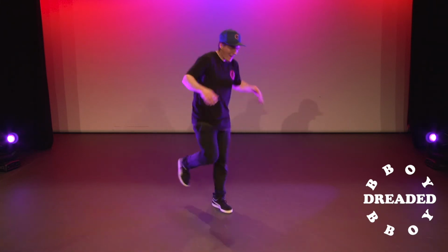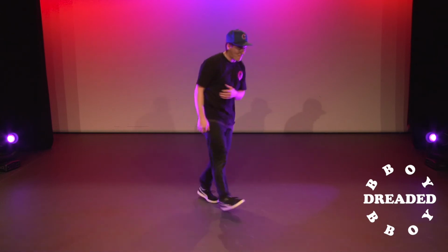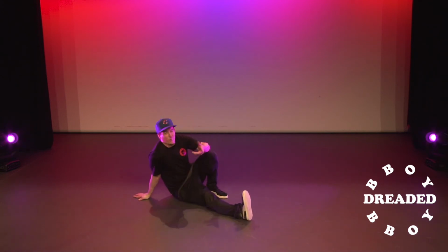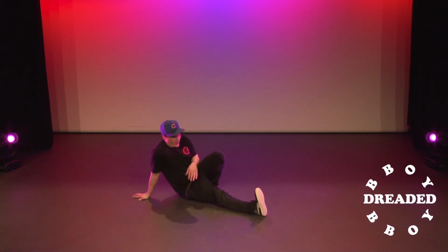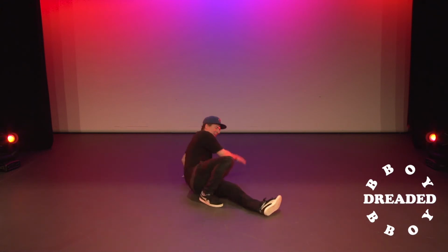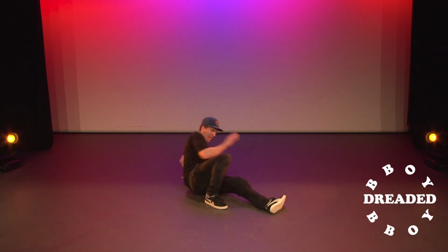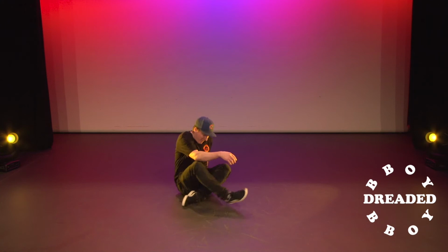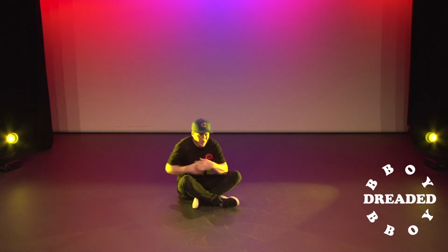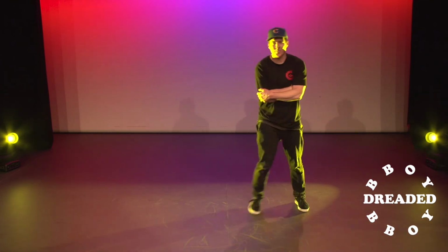So forward, back, shuffle, shuffle, down. I want to go halfway down. Forward, back, shuffle, shuffle, all the way down. And then if you're ready for the full version, go. If you're not, we can just be sitting down: CC, both feet in, left leg out, CC, both feet in. And then you can even cross your legs if you're all the way down here, cross your arms, and then walking off with style.